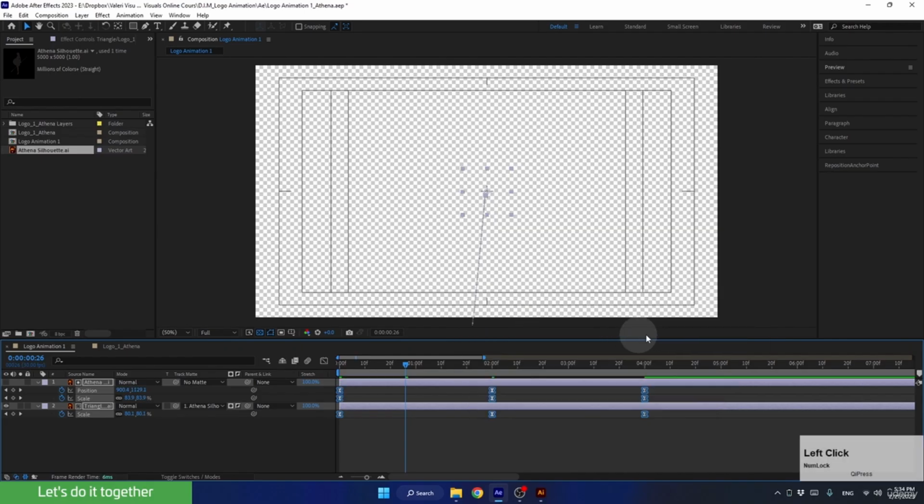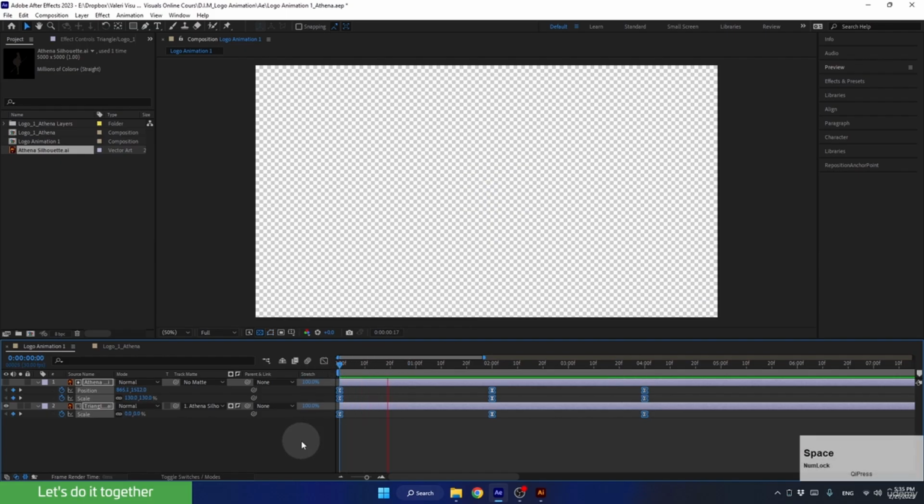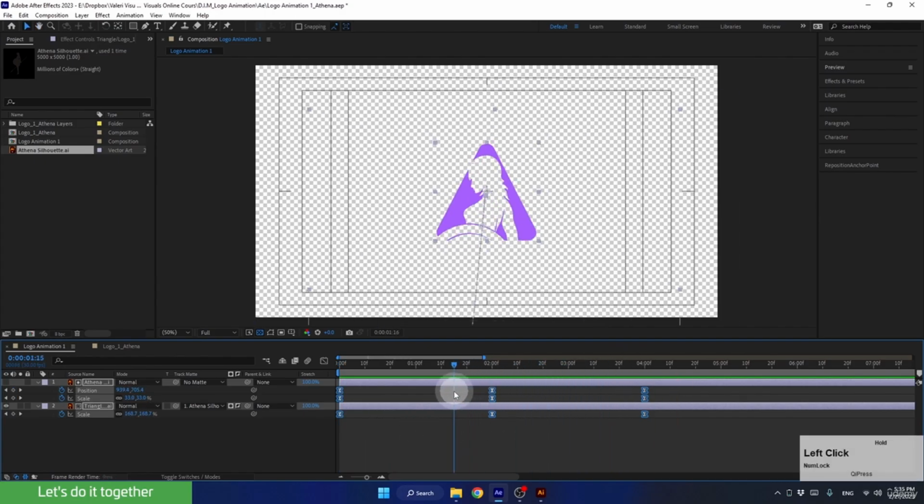This time, let's just click on it, and as you can see, our keyframes have changed shape. Let's see how it looks now. It's already looking better, and we can make it move even better by adjusting the easing. I'll explain what I mean.